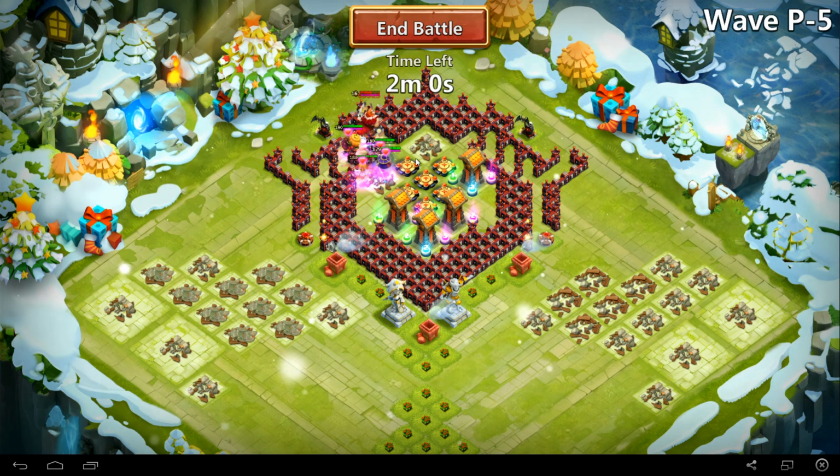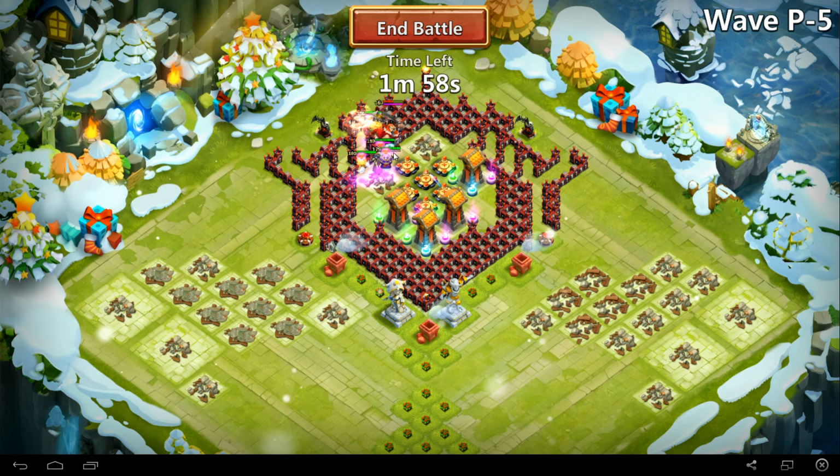We don't have slow on the boss anymore, so we're doing damage now, and that's all we can do is just damage at this point. Which is fine because we're getting stacks here on Pumpkin Duke. And between these two, the boss should die. There we go.